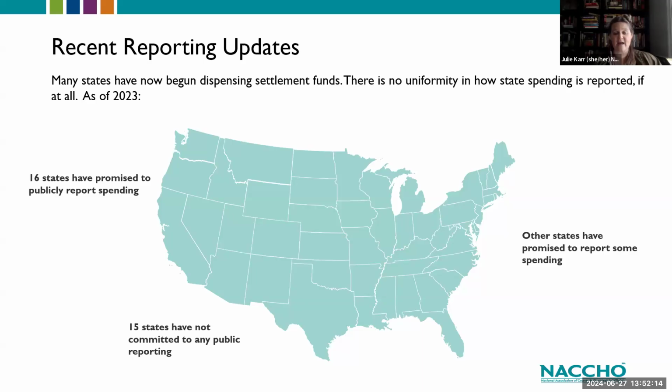15 states have not committed to doing that, and other states are promising somewhere in between. So there's a whole lot of discrepancy in that. And that can be really important for y'all at local health departments to be able to see how this funding is being spent, both to understand what the priorities are of your health department, but also just for that transparency's sake, for the sake of being able to go back to your communities and talk about the ways that those funds are being spent and settled, or being distributed in your community as well.